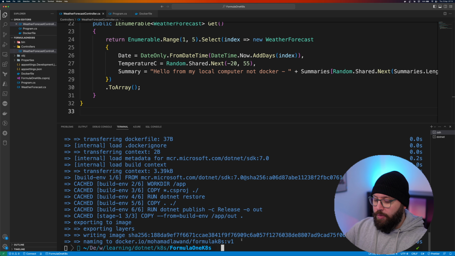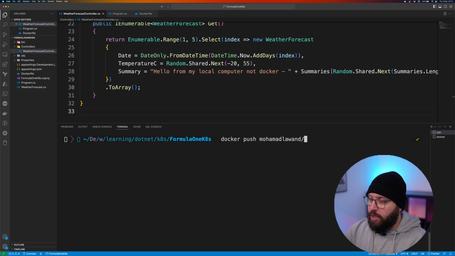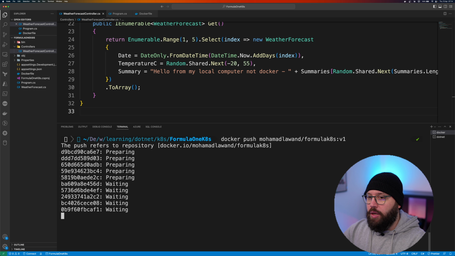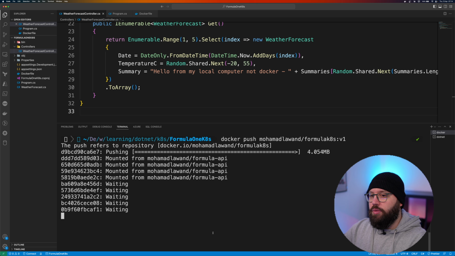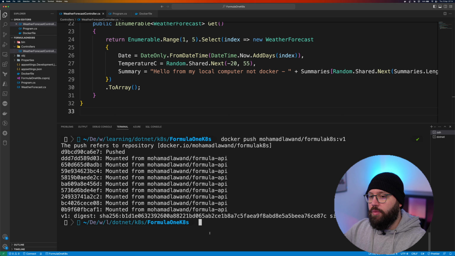Now if I do that, we can see at the end that my image has been tagged with this. So now if I clear it and do docker push and specify the name, which is Mohamad Lawand/formula-k8s:v1, you can see here that it's starting to push. Perfect.